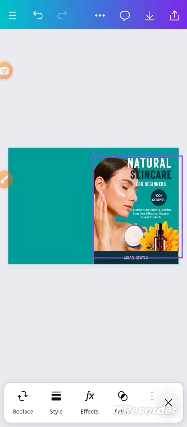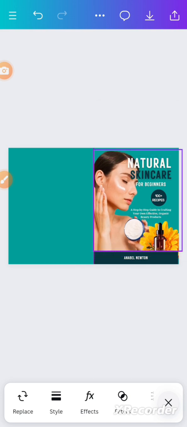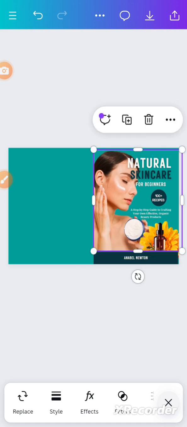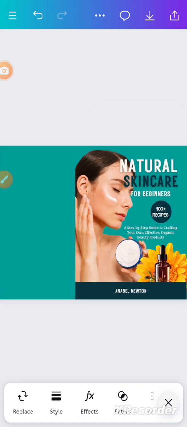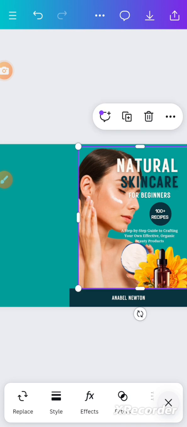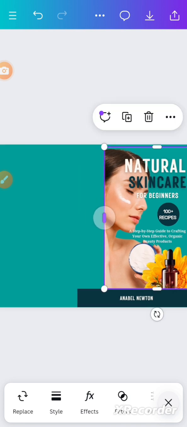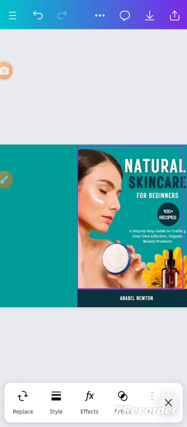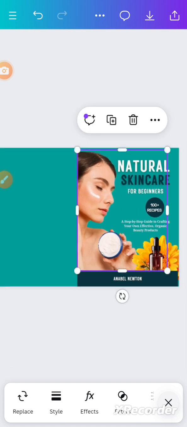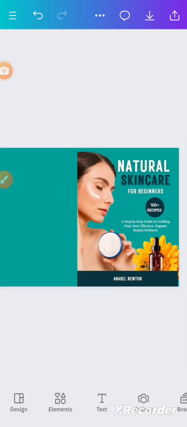Take your time to do this because the quality of the book will be different from when you're just importing a cover picture. Do this. Yeah, so we have it like this. You can see we have it now. So there's nothing to hurry about.